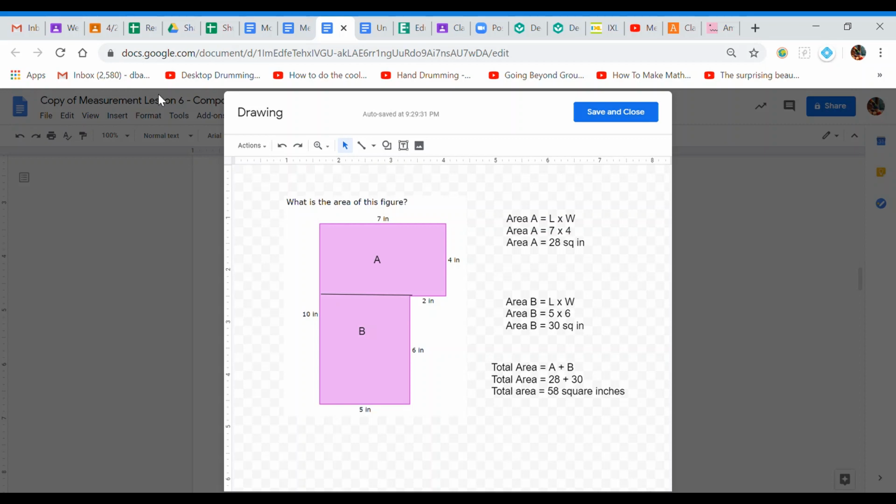All right, again, you should have tried to solve this on your own first before checking your work with me right now, but I just want to make sure you know how it gets done without taking the whole time to walk you through the same steps again and again. You can see here I broke into A and B. I got my formulas for A over here, my formulas for B over here. The tricky part is recognizing that the 10 over here is not an important measurement for me because I'm cutting that line in half, so it's not a length or width of either shape. A is 4 wide and 7 long. B is 6 long and 5 wide. My areas here for A is 28 square inches, B is 30 square inches, and then the total area is A plus B, 58 square inches. That's it.